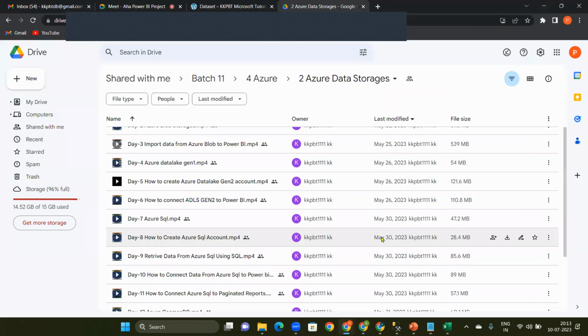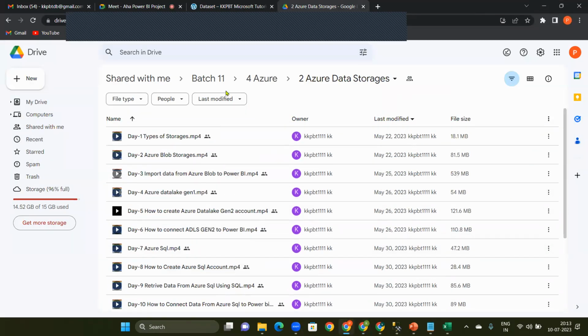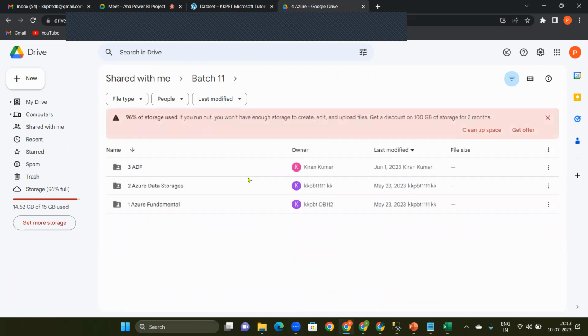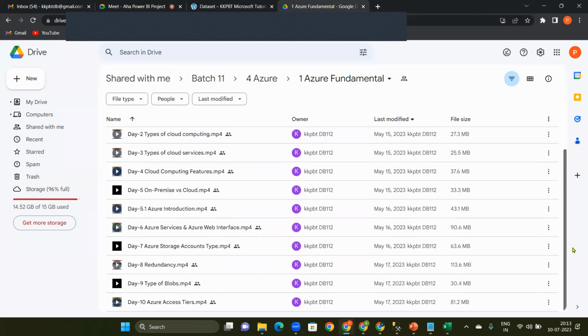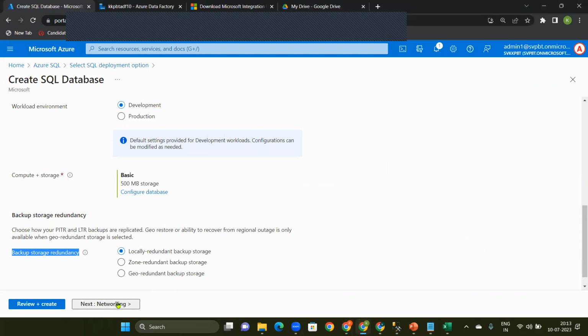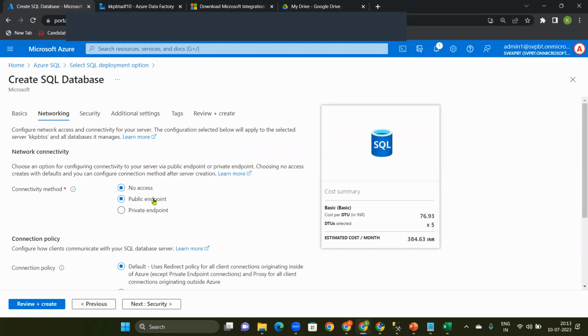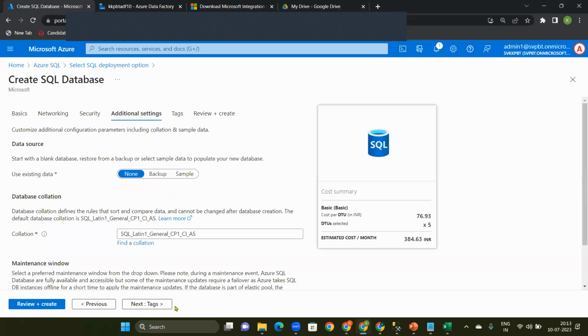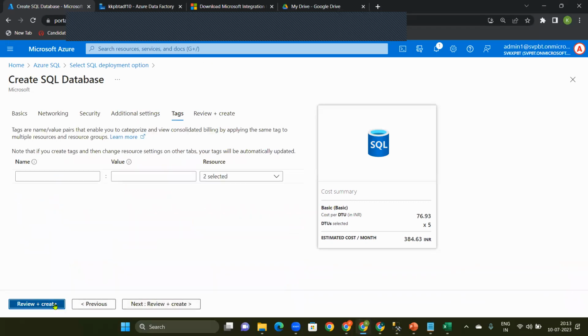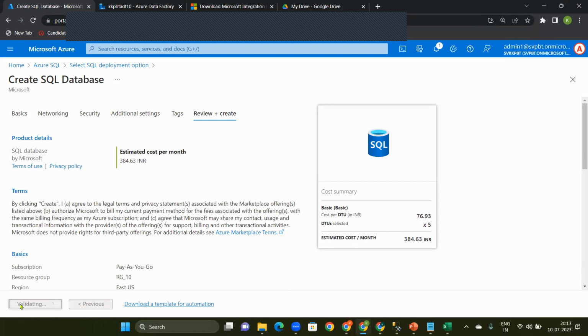We discussed this topic in the Azure fundamentals, what is redundancy, types of blobs, what are access tiers. So come here, go to networking, click on public access, and click yes. Click next, next, next, then review and create.